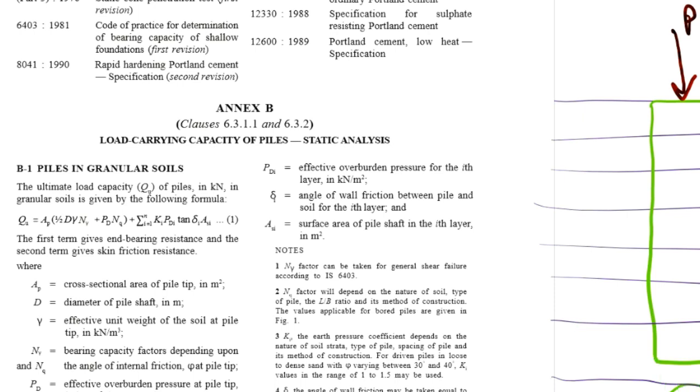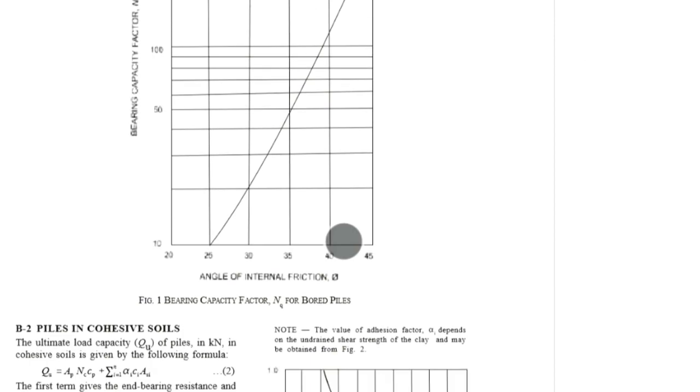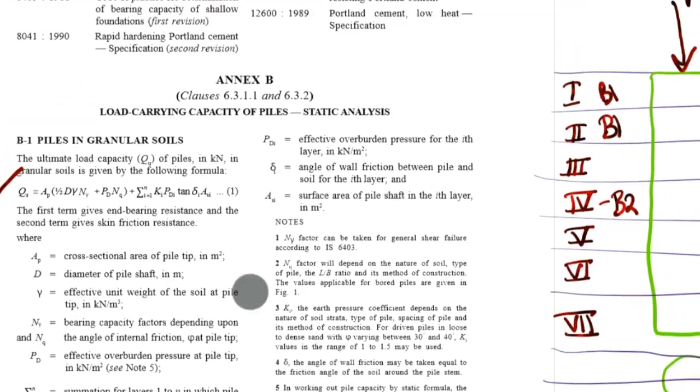Now let's come to B1. So I will just name the layers first, second, third, fourth, fifth, sixth, seventh, like this. So let's stick to the first layer, B1 will apply. For say the fourth layer, B2 will apply, and for other layers, this will be B1. For all the C-phi layers, B1 and B2 both will apply. Now we'll see what B1 is doing. This is the main formula to use for B1. A similar type of Q is given in B2 also. So we'll see how they are defined.